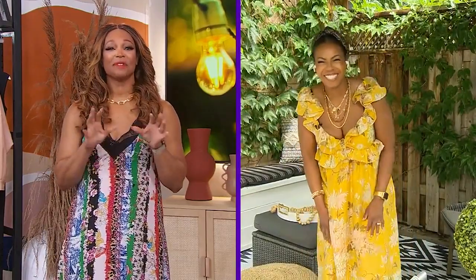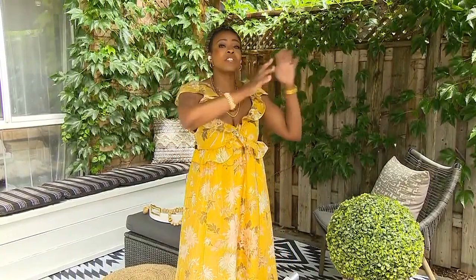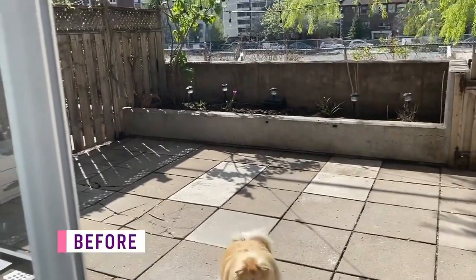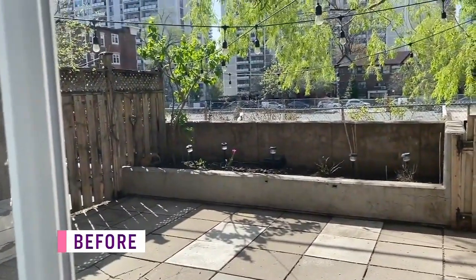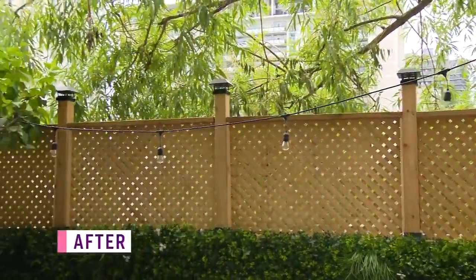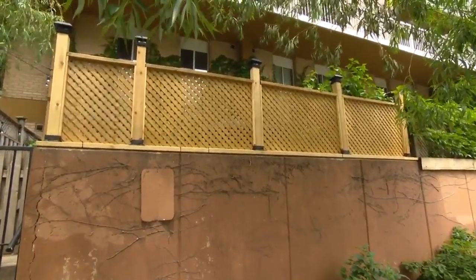So you're going to walk us through the changes that were made to make this space enjoyable. How do we start tackling our own patio makeover, Mo? Right, so the first thing I noticed when I came into this space was that at the back of the property there's a walkway and people can peek in. When you're enjoying yourself, you don't necessarily want extra eyes peeking in. So my client had a family friend who also happened to be a contractor that built this beautiful privacy fence using materials from Home Depot. And we also saw some other tenants doing the same thing.